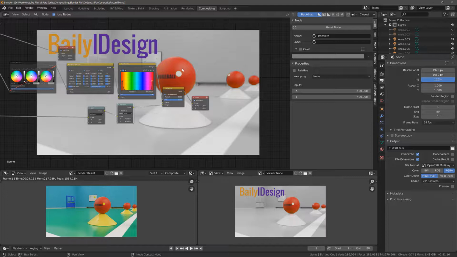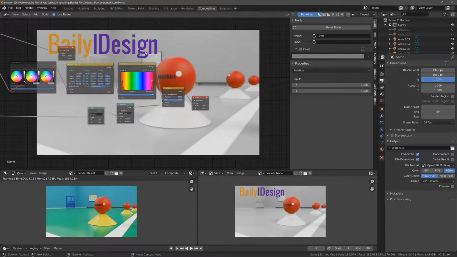So here we've been able to A, add a new image to our composite, B, made sure that we are displaying the alpha channels of that image with the alpha over node, C, being able to scale this new image, and D, being able to move the image. Now we can actually combine these two into a single node, and I'm not talking about a node group, I'm talking about a single node, which is the transform node.